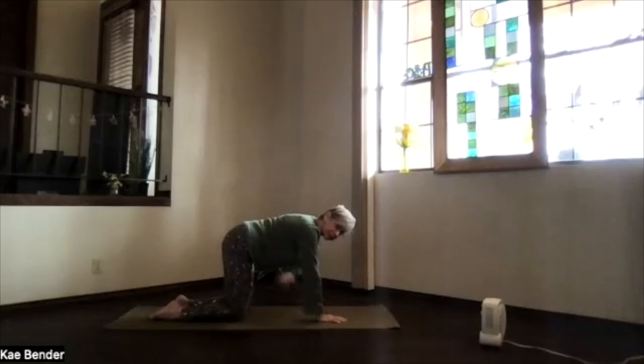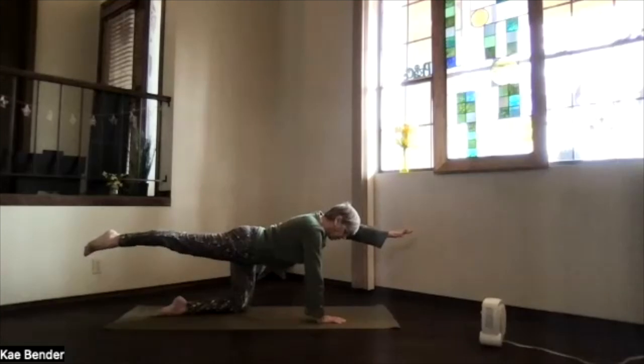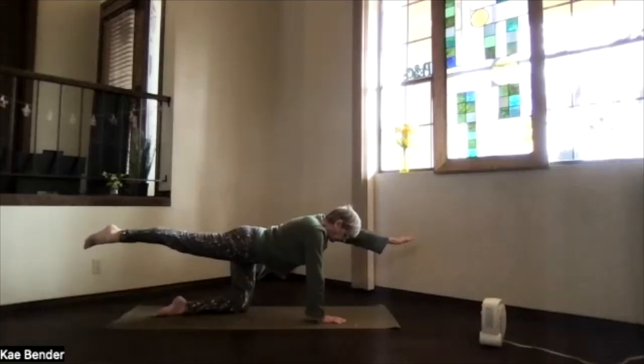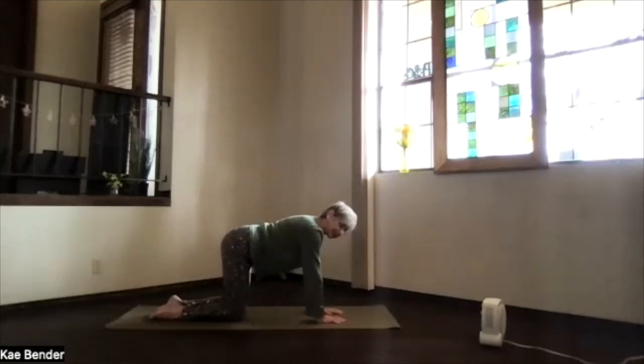Take a moment in table position. Get those ribs up, support your low back, chest slightly toward your thumbs — wrist, elbows, and shoulders lined up. Circle your wrists if you need to, and knees under your hips. Slide your right foot back, bring it up to hip level, stretch out through the base of the toes. Keep looking down toward your thumbs, not forward, for your neck. Bring your opposite left arm up, reaching fingers and toes away from each other. Keep that core working, keep that lower back supporting you, get that body as straight as you can. Take a moment and breathe, stretch it up maybe a little bit more. Use your core for support, stretch it a little bit more. Then bring your hand down and your knee down, circle that wrist, and come back into table position.